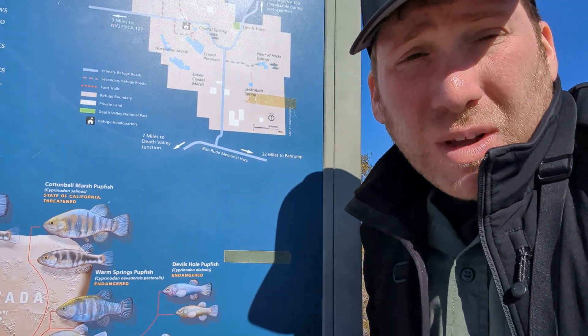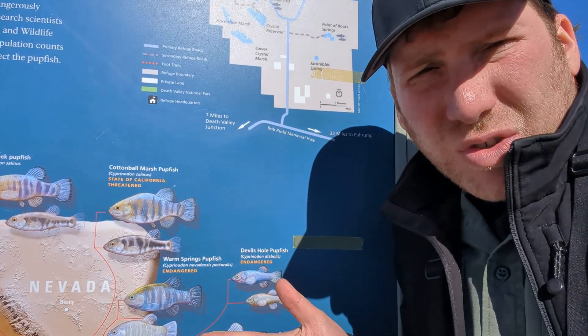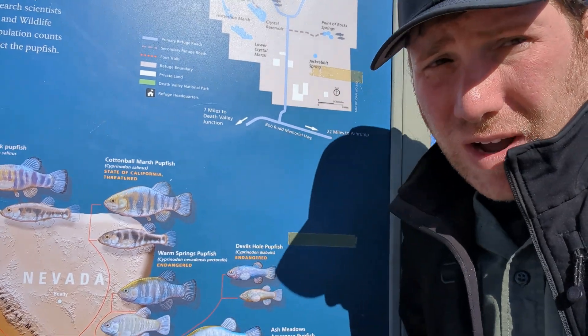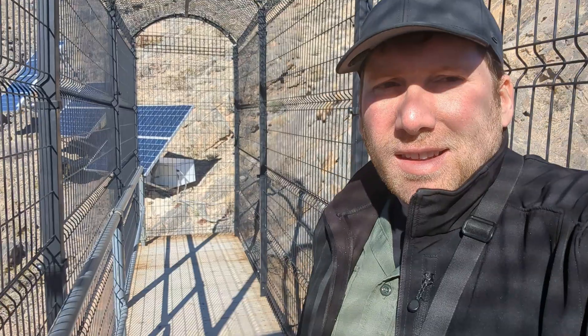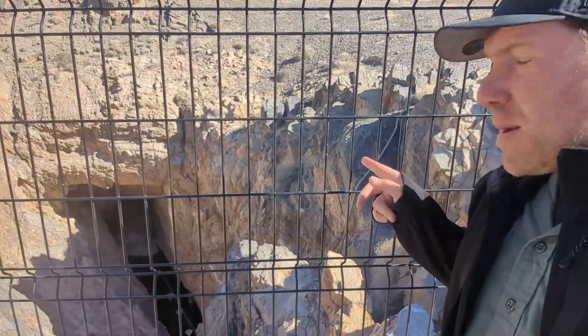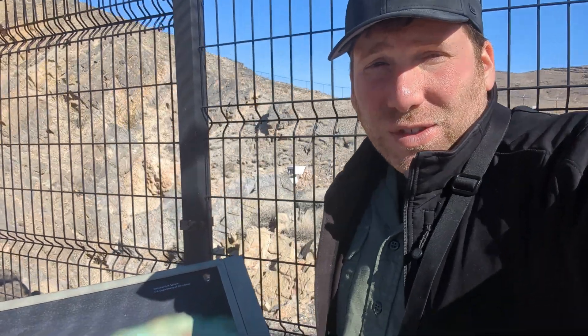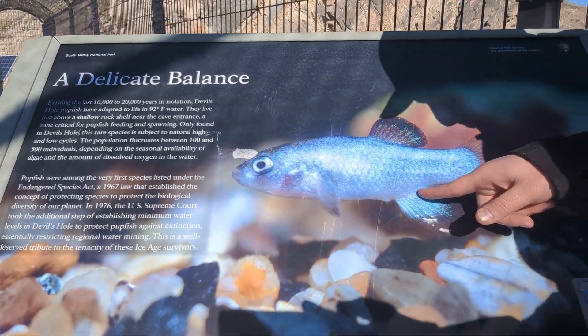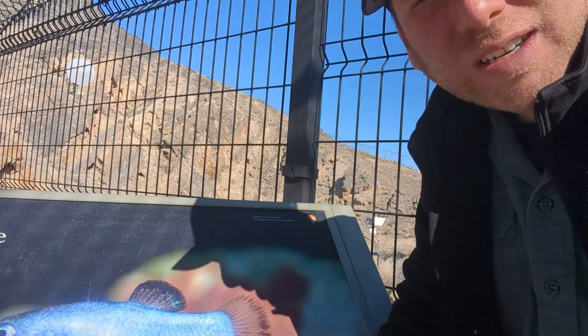They're all sectioned off so I don't think we'll be able to see much. There are only about 180 of them left, and at one point there were only 35 — so possibly the rarest fish in the world. We've made it to the Devil's Hole and you can see this area is all fenced off and very protected. Right down there — that is it: the Devil's Hole, the only place in the world to find the Devil's Hole pupfish. If we were able to get down into it, we'd see lovely light bluish fish, though obviously not as big as depicted — here's the actual size, tiny little fish just like the Ash Meadows fish we saw earlier.